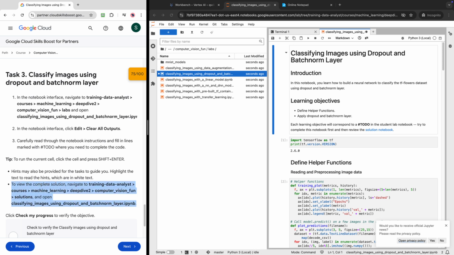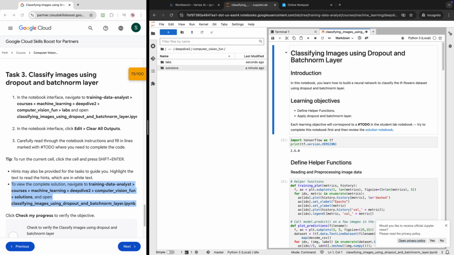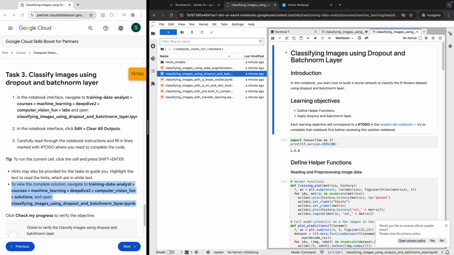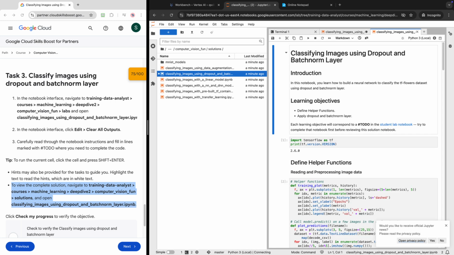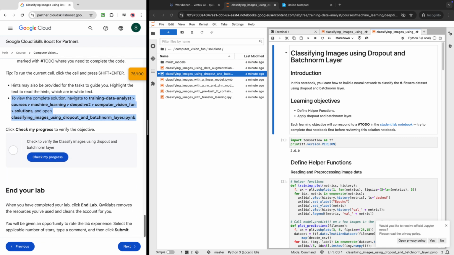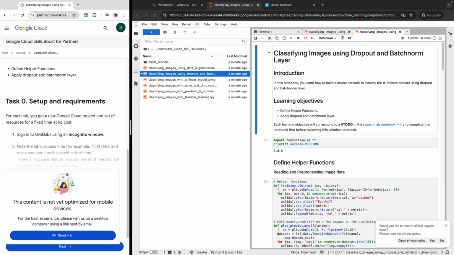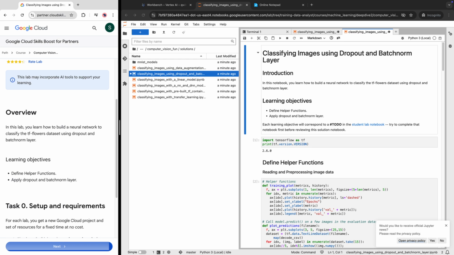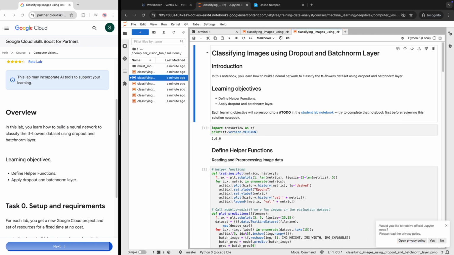The solutions are available in the highlighted location. You can go one step back in JupyterLab and open it from there. Let's minimize this for a minute so I have more space for you to visualize.